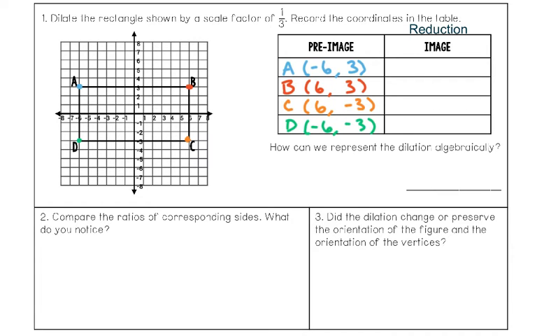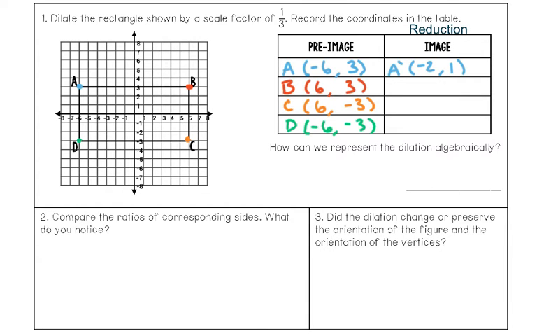So I'm going to multiply one point at a time. Here's what I mean by that. I'm looking at point A. I'm going to look at just the X coordinate, -6. I'm going to figure out what 1/3 of -6 is. 1/3 times -6 is -2. That'll be my X coordinate. I'm going to do the same thing for my Y coordinate. I'm going to take 1/3 of 3. 1/3 times 3 is 1. So now I have my new coordinate for A. The image of A will be at A prime (-2, 1).